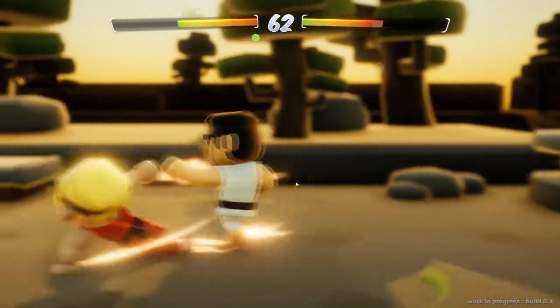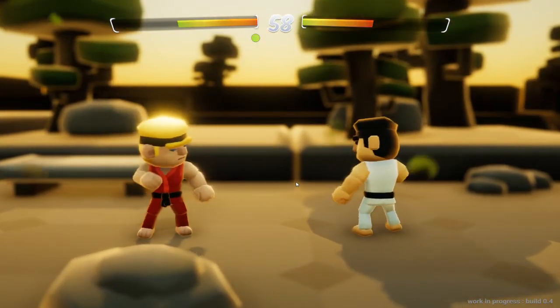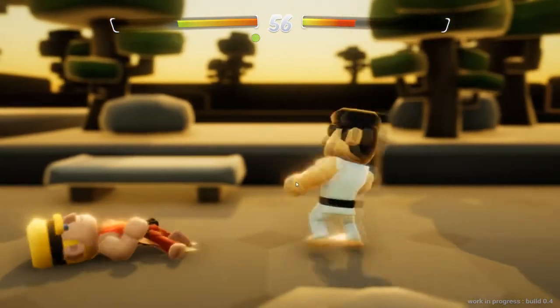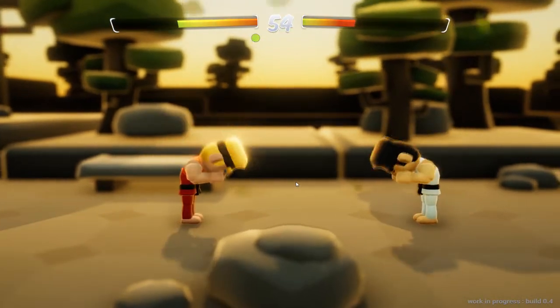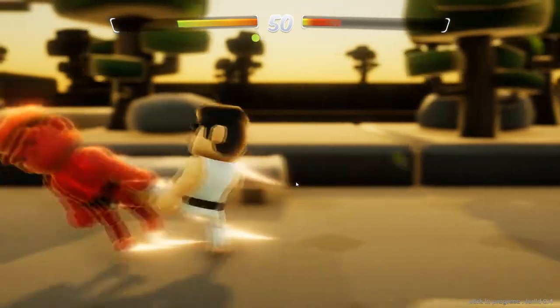So there you have it. It's called Irrational Karate. It's available for free on itch. It's free for download. There's no ads, nothing like that. And you should get yourselves over there and play it. Become a goddamn master like I am.